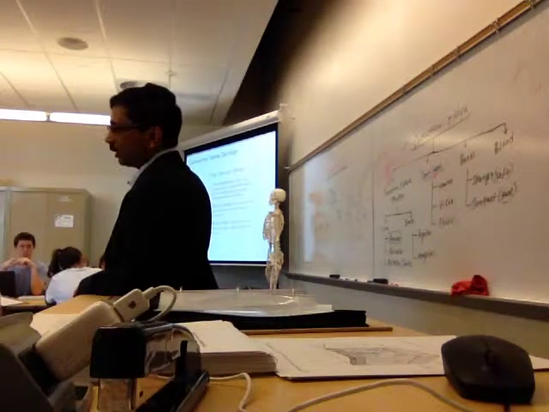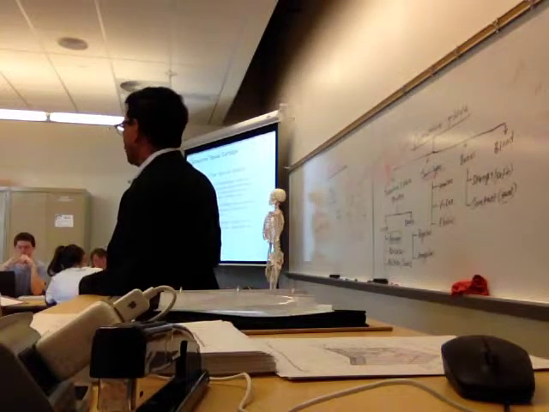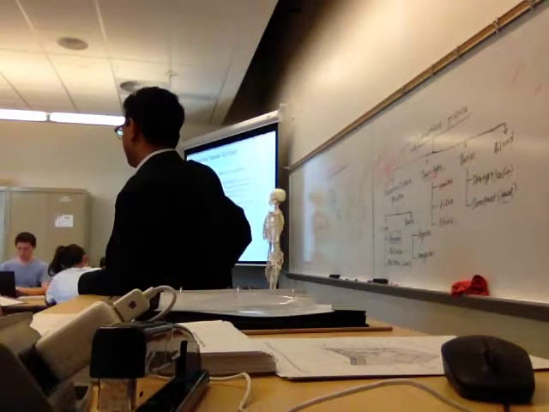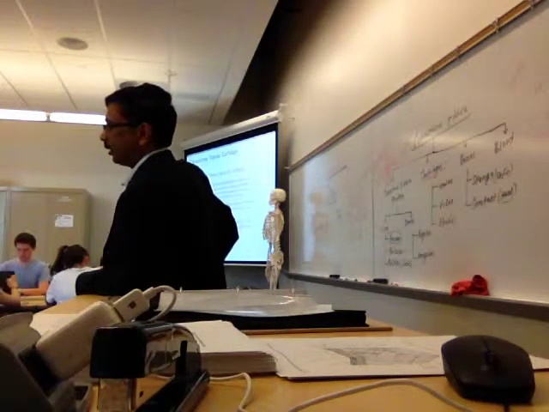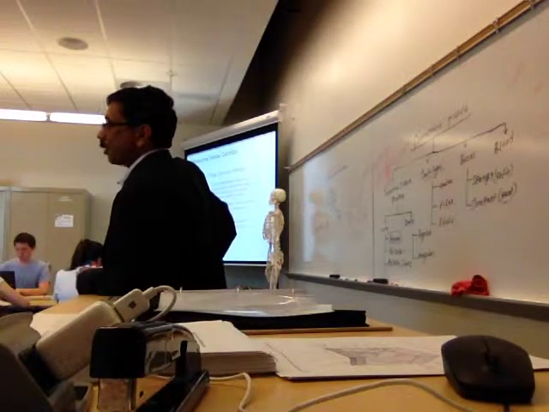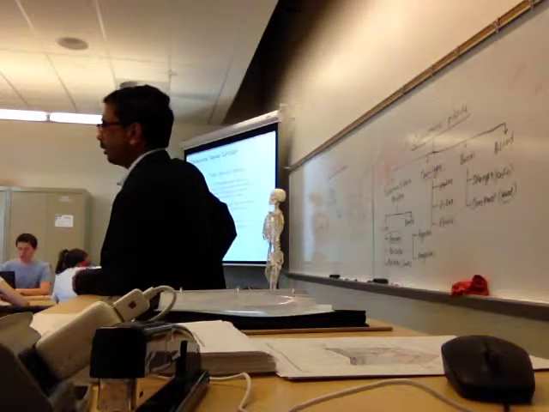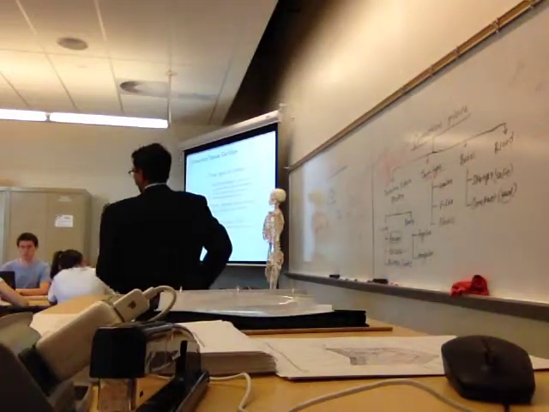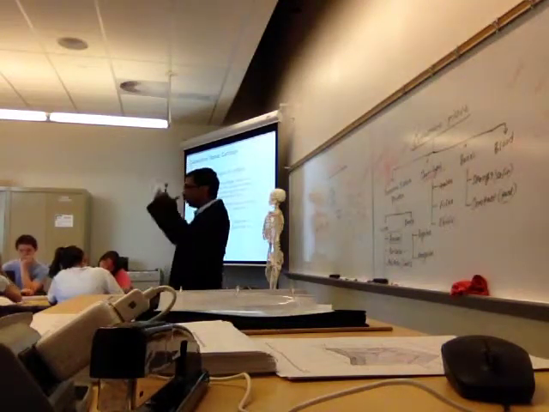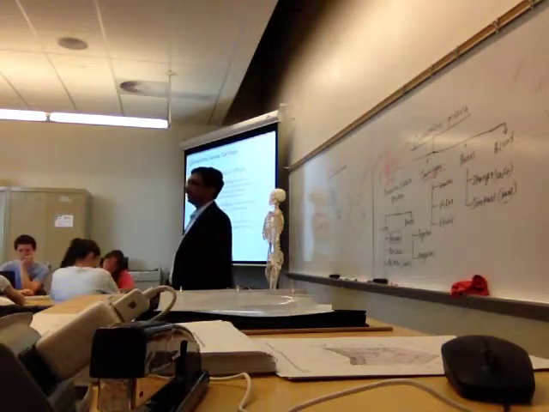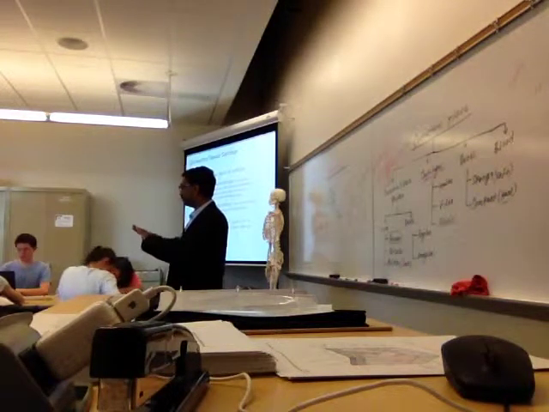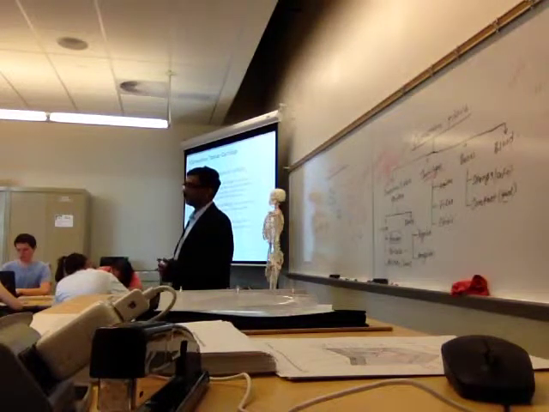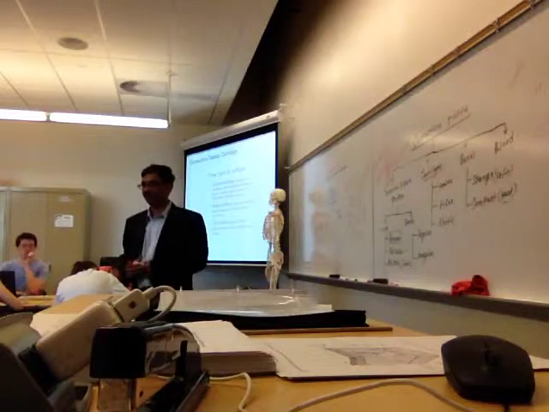Hyaline, elastic and fibro. Which one is the most common type? Hyaline. Hyaline cartilage is the most common type of cartilage. Where will you find the hyaline cartilage in our body? In very early life, in the fetus, the whole skeleton is formed by hyaline cartilage. No bone is present in the fetal skeleton. Whole skeleton is hyaline cartilage. Okay, so that is one location.